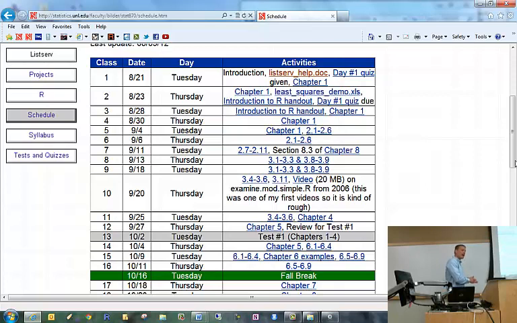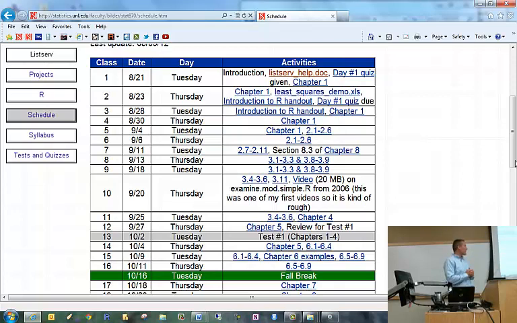I once had a student who downloaded this at the beginning of the semester, and he said that he put it on his desk, and he decided not to come to class, and was quite disappointed when he found out that, you know, a few weeks later, we weren't doing this exact same topic that he had planned on based upon when he had printed off the schedule.